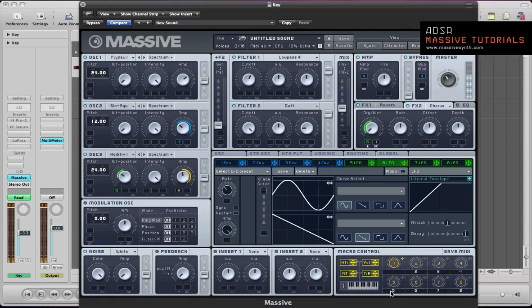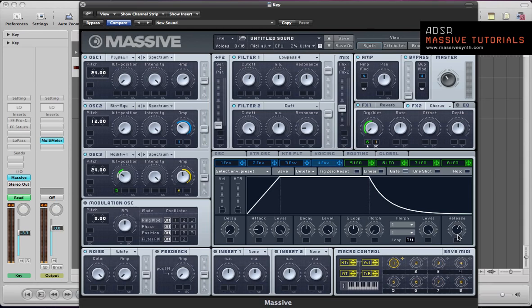So you're not going to get any chorus on the sound until we push that up. So that can control the volume of the chorus like that. Pull that release down a little bit.